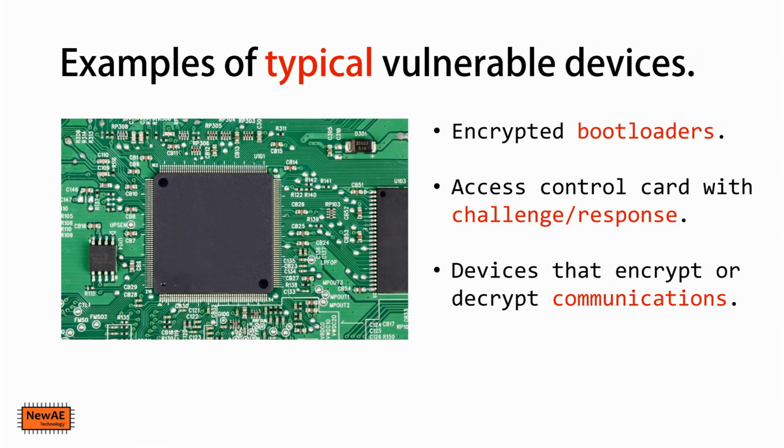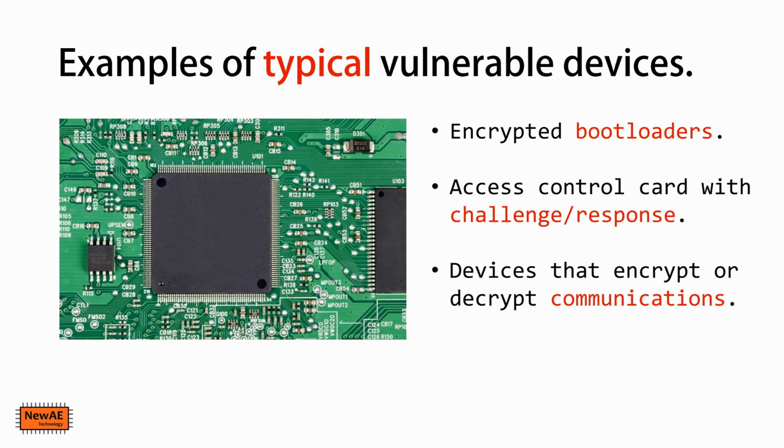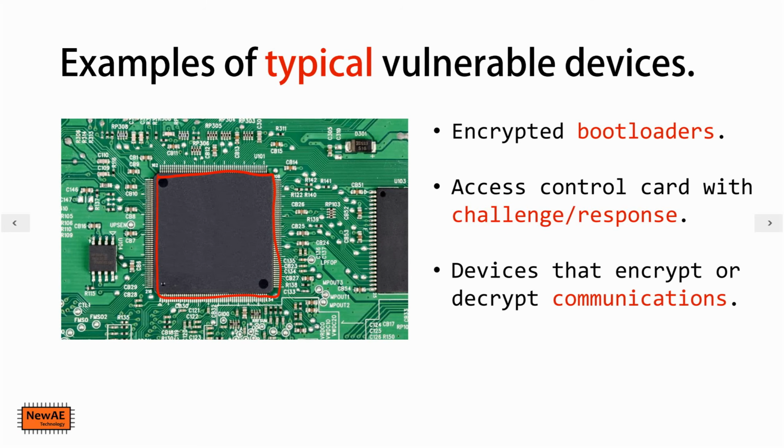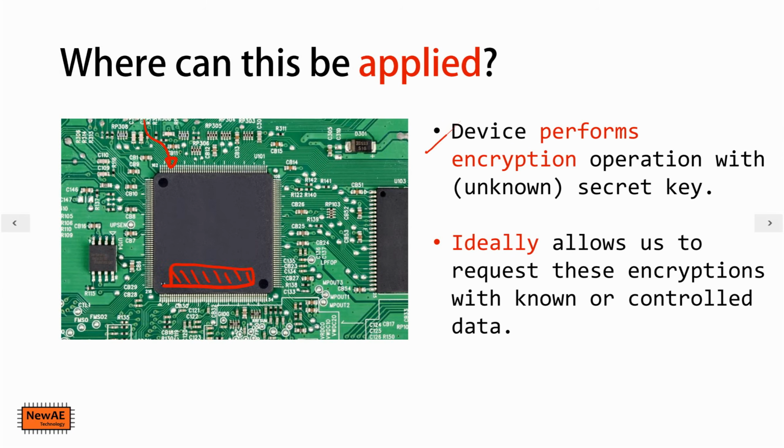So what that looks like is something like an encrypted bootloader. A company loads this chip on a board, and to allow people in the field to upgrade it, they have a bootloader where you can send it serial data, and this is the updated software, but it's encrypted. That way someone can't look at the software and look for errors or vulnerabilities. The device itself has the encryption key inside it, and it uses that to decrypt the file and then program itself. Now, an encrypted bootloader gives us everything. We can send it data, it'll decrypt it. It has the key programmed in, so it meets all of these requirements here.